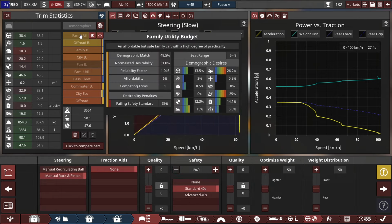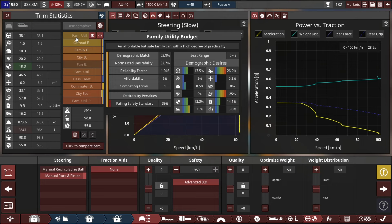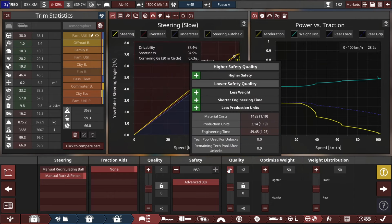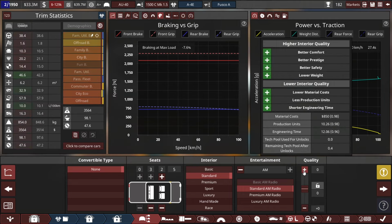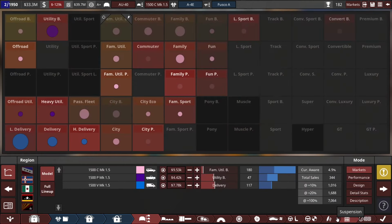Now, what do we do? They want safety. Wow, that is still not enough. So we're in a pickle here. We're going to have to spend a lot on this. And it's still failing. Wow, it's hitting hard. Are you happy now? No, I think it has to be 20 or something. We'll keep the old one, but take out some seats. Yeah, I really don't know what to do here. Crap.